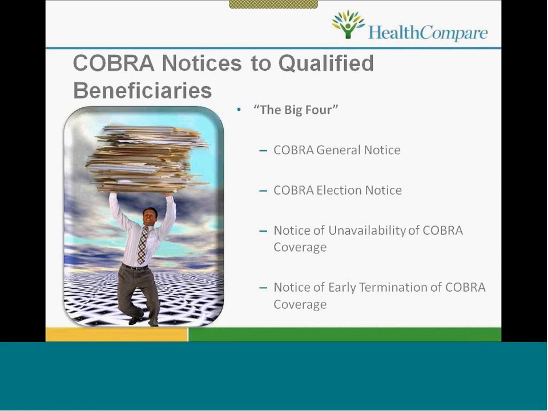The most familiar to everybody is the COBRA election notice. That's the document you send when somebody has a COBRA qualifying event causing a loss in coverage. You leave the employer. What qualifying events occur, we'll talk about in a minute. In addition to informing me of my COBRA rights, the election notice will also tell me what the qualifying event is, when I will lose my coverage as an active employee, how COBRA will allow me to continue the coverage, how to elect, who can elect as qualified beneficiaries, and so on. And the timeline specific to that document, we'll show you in a second.